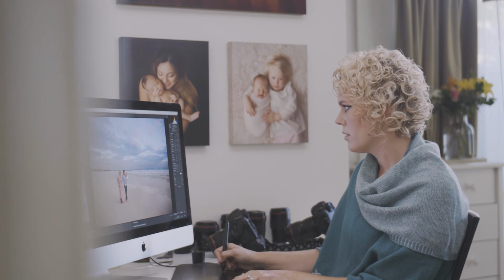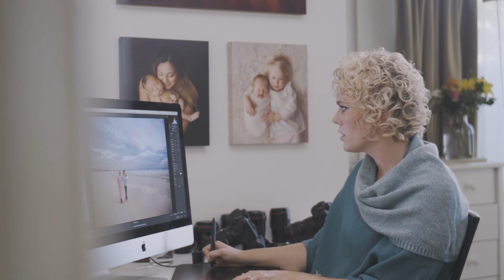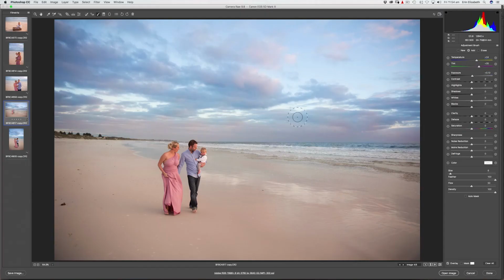Yeah, that's not terrible. I'm going to increase the exposure a little bit there, make it a little bit brighter, add a little bit more warmth. Yeah, I don't mind that. So I just have to fix it up a little bit. I'm going to make it gradual going up here. And then we'll erase it off of our subjects and off of the water here. I'm just going to use a big soft brush again because I want it to be not too terribly noticeable and kind of more gradual. And then I'm going to use a really soft brush and just erase up here so that it comes in a little bit there, but not a pink line. I don't want a line there.